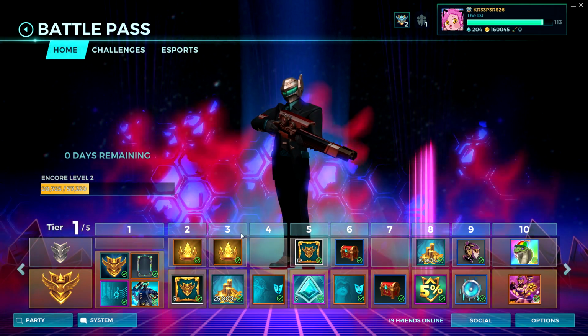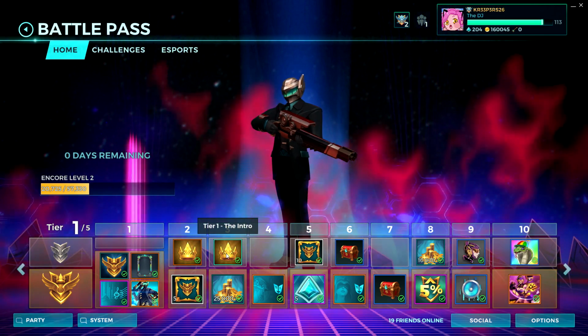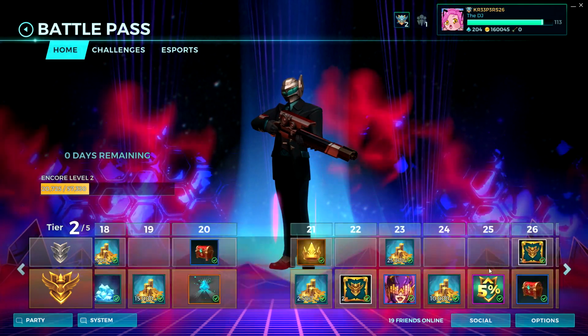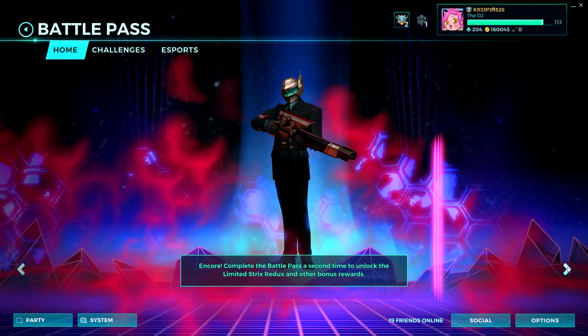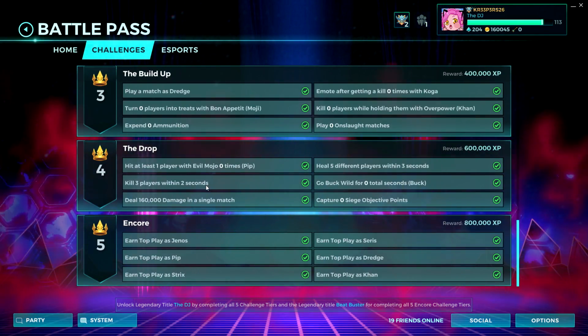But the other one, which I'll show you in just a minute, will be on the Encore. In order to get all the 5 tiers unlocked, you have to come here, get to level 3 first, then you have to go level 11, 21, 31, 41, and then that's pretty much it. After this, you'll start off the Encore, so let's just break down these missions for you.